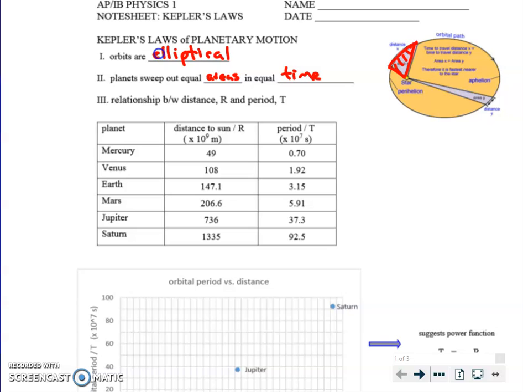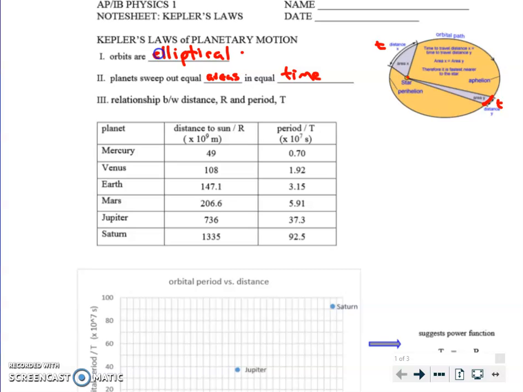Okay, and you can calculate that area if you understand how to calculate areas of, I don't know what those are called, sectors maybe. And then if I take the same planet at some other time of the year, it will go this far in the same amount of time. So this is a time t, this is a time t. And the reason it doesn't go as far along the arc is simply because it's moving slower. So that's one of the consequences of moving in an ellipse: the planet's speed changes with time.